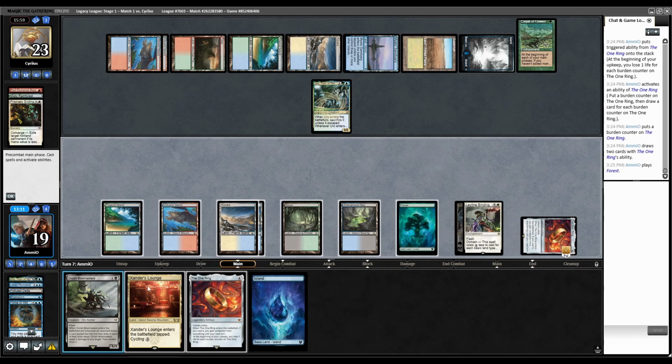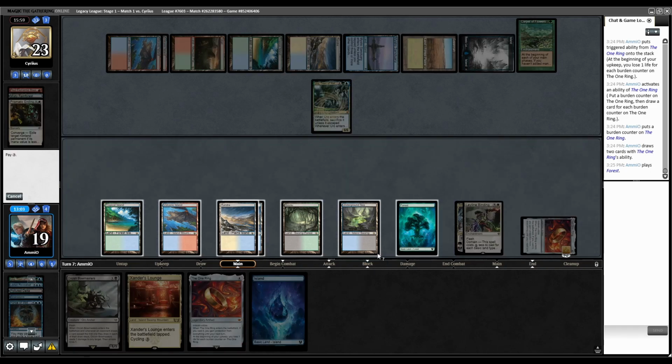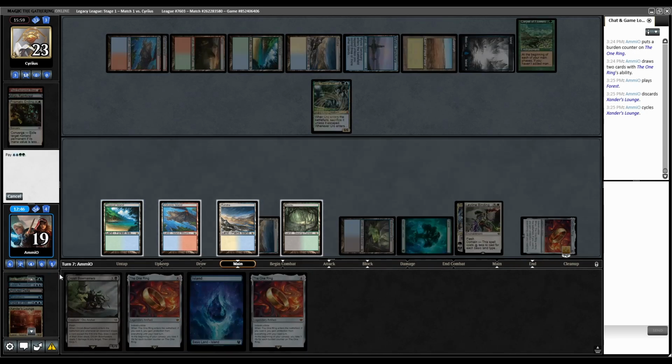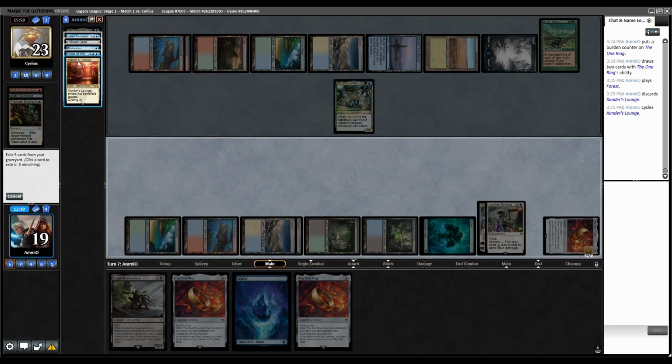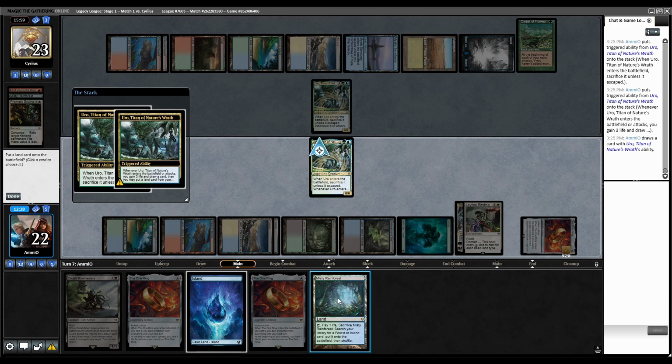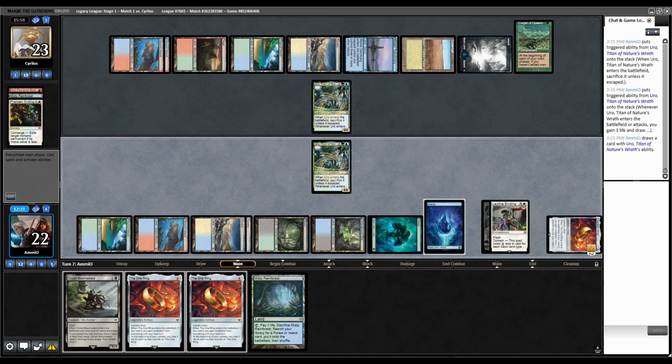So I have to cycle Xander's Lounge. Cycle, and then I need to have double green plus double blue open. So cycle, another ring. All right, escape Uro. Green, green, blue, blue. Eat everything in the graveyard. Triggers. Put in Island. All right, over to them.